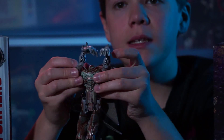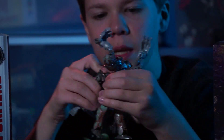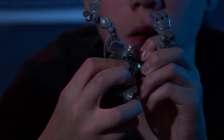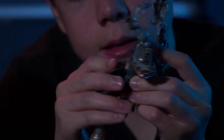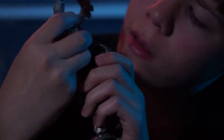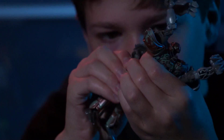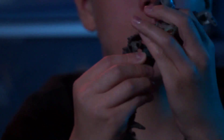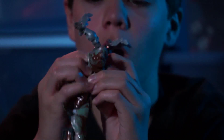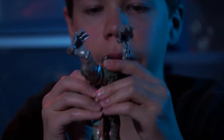But now we have a problem — if I fold these in, I can't see his head. What you need to do is push or pull the chest down. See that little metal circle? That right there is a thing attached to the front section and I just need to slide the front section down, which is really hard for some reason. The legs split apart, which they're not supposed to do — it's caught on something. I'm folding these back in because it's getting caught. There's this little panel that rotates around on the head for the chest to peg into.